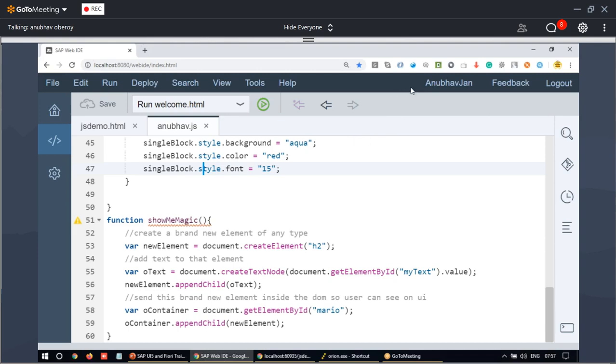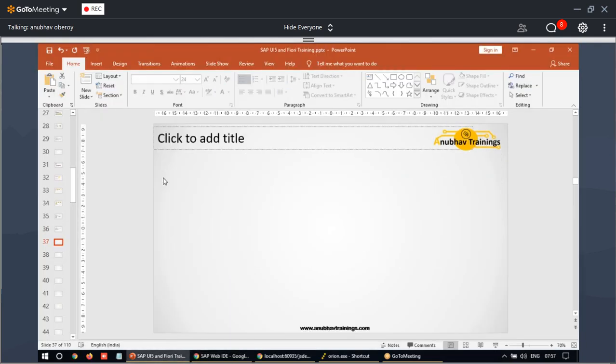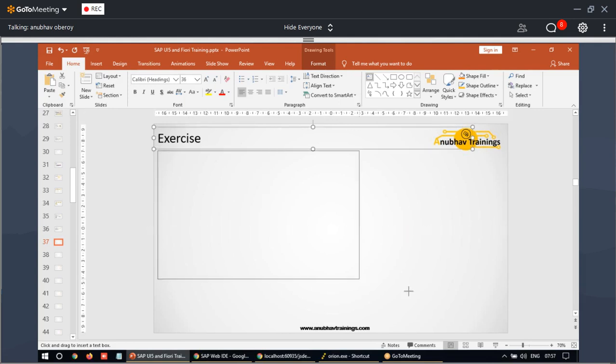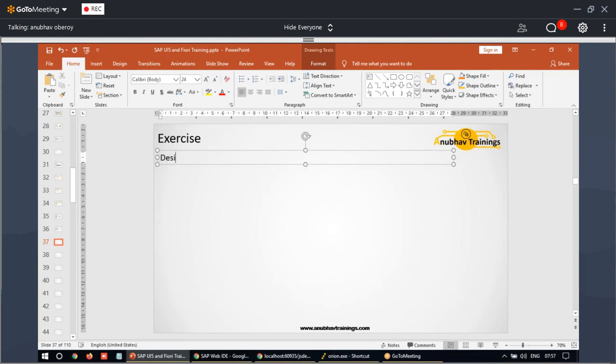What we want to do is separate out this piece of code into a completely different file. That's called external JavaScript. Can you guess what will be the extension of that JavaScript file which I'm separating out from here? Perfect answer. It will be .js. Like in CSS, it was .css. Here it is going to be .js.